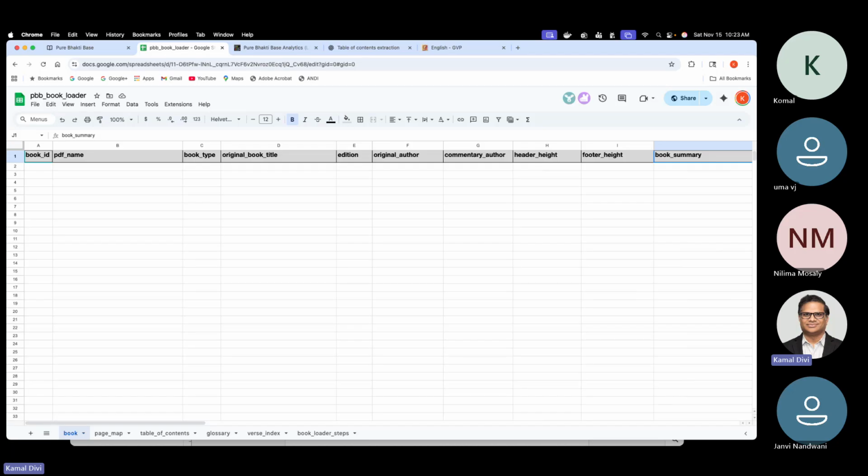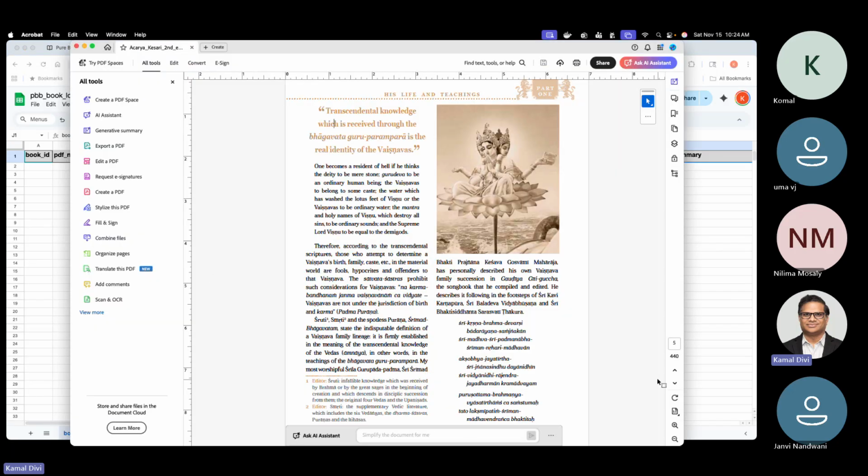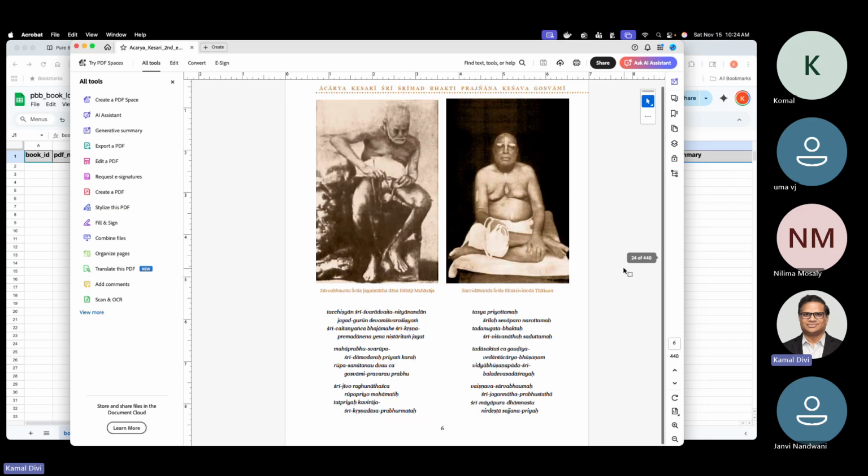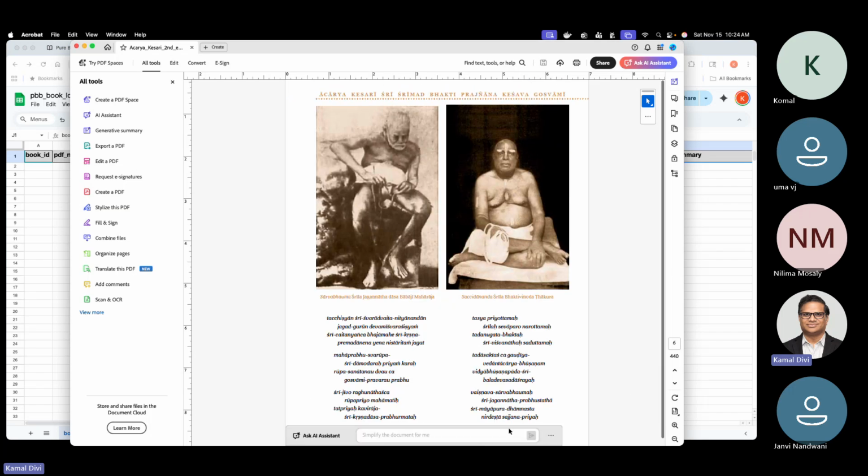Similarly, we have to measure the footer. From an inches perspective, it is showing 8.25 inches. So it's just the measure. Those are the two numbers. What the software uses is, when it tries to extract, it will eliminate that part and won't read from it.